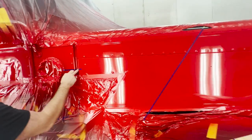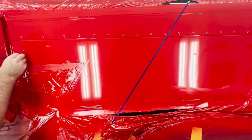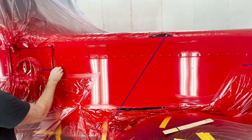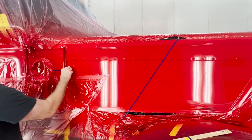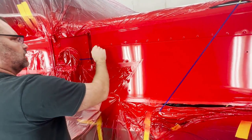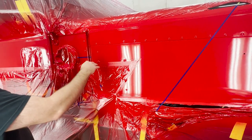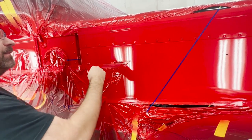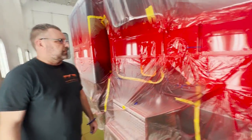So the orange is going to be inside here on the back? Yes. Okay. So it goes yellow, orange, then red? So this is staying red right here. We're going to protect this and then paint above it. Then paint everything orange. And then protect the orange the same way we're protecting this red on the next step. Okay. And then spray the yellow as the top color. And yellow is the last color you'll paint? Yes. Okay. Nice.